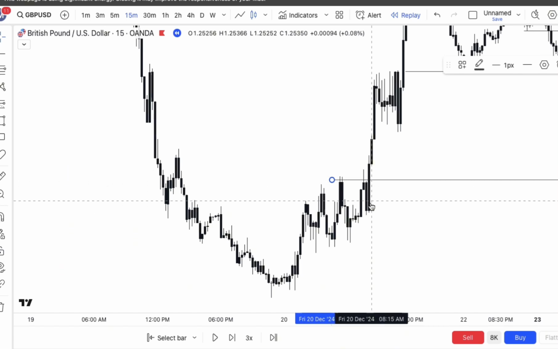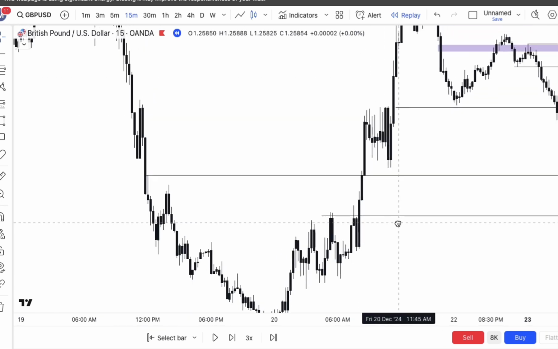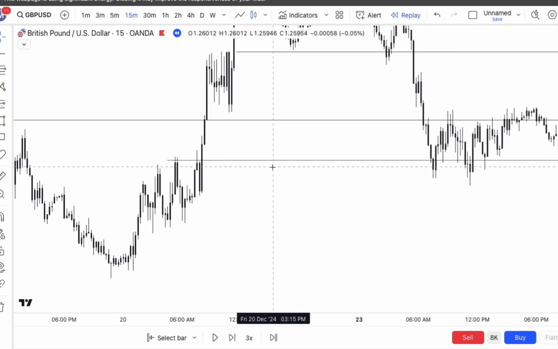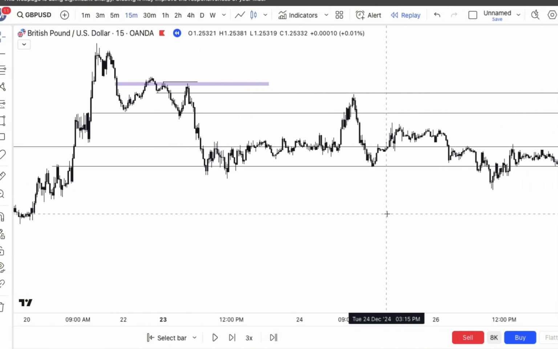Finally see a break of structure here. We see a lot of body. Okay, less wick here. Beautiful. Okay, now we have this point here that we can potentially get in for a retest entry, so we can adjust it here, and then boom, get in for buys. Okay, so that being said, guys, that is how you use breaks of structure and how you can confirm they are valid.